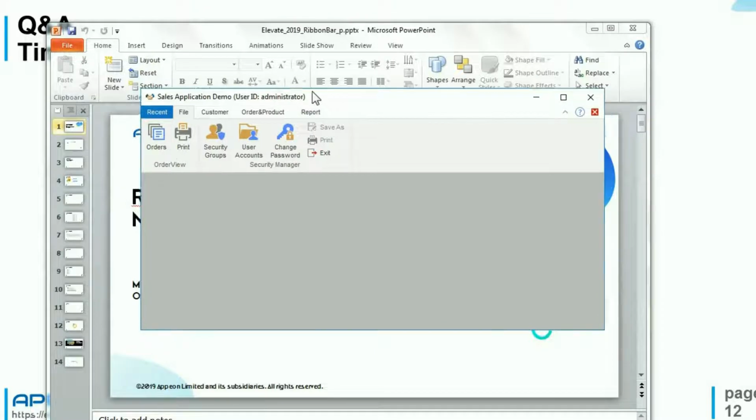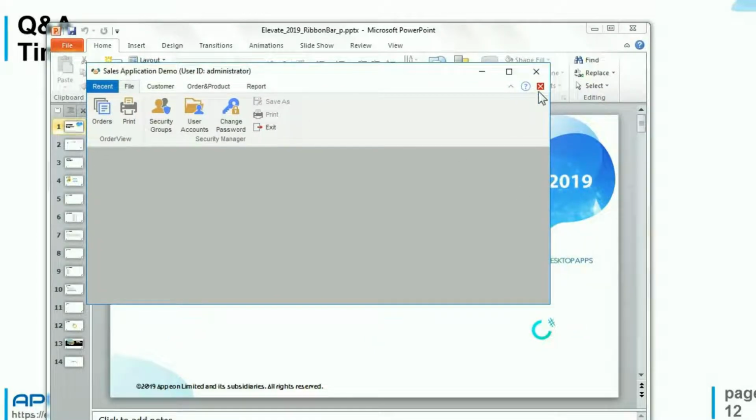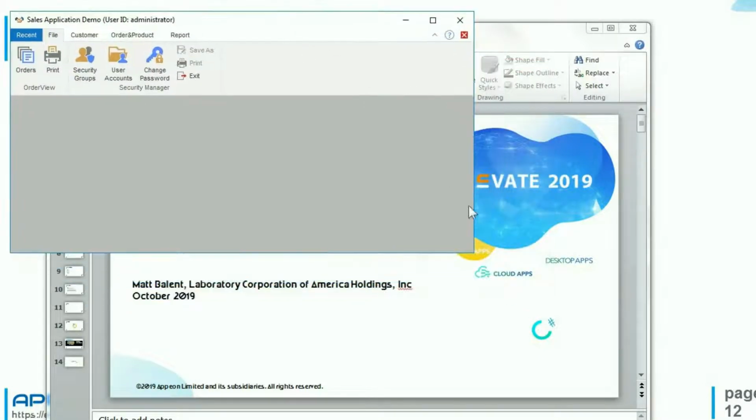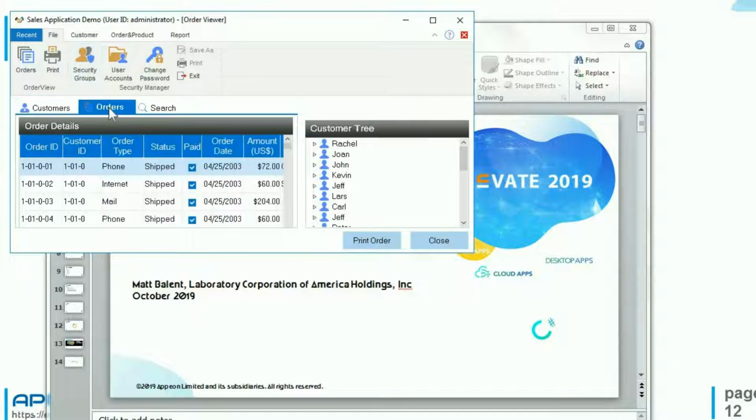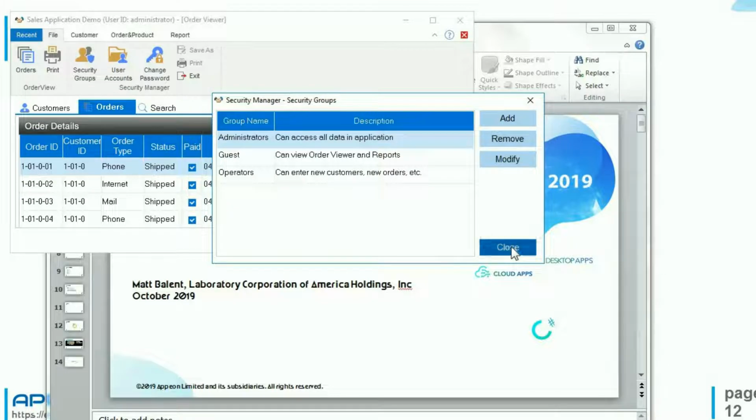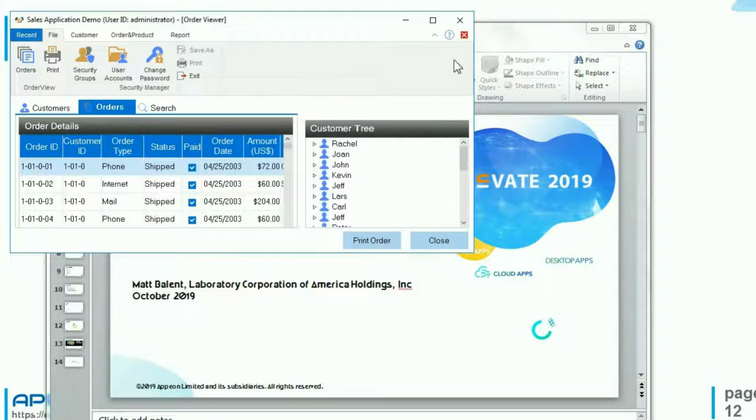So here's our different options within here. You can do different things. Security groupings, you know. It's your standard application here. There's nothing unusual about this.